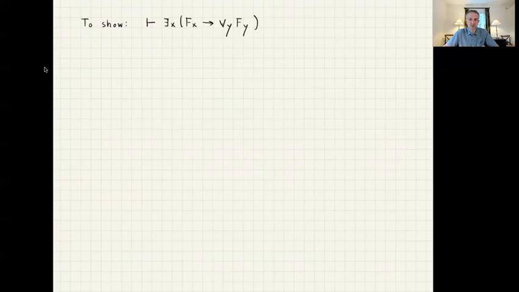Now, this proof will not yield to direct attack. So you're not going to find an instance. You're not going to find the special name A, the thing such that if it's F, then everything is F. So we're going to have to argue in a slightly less direct way. I'm going to assume the negation of this claim, and I'm going to derive a contradiction.